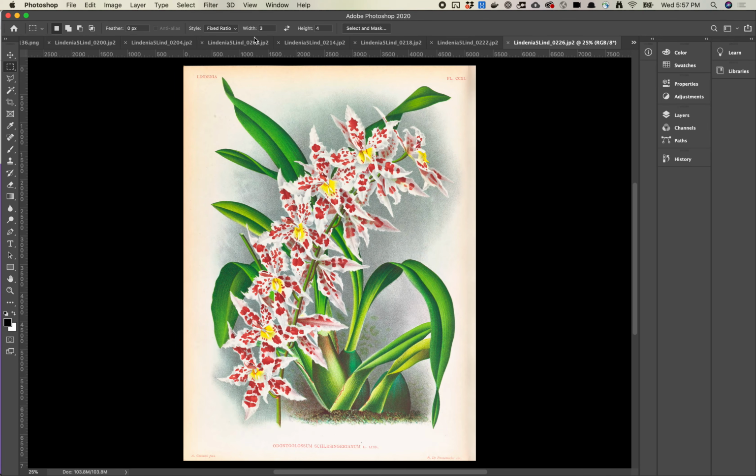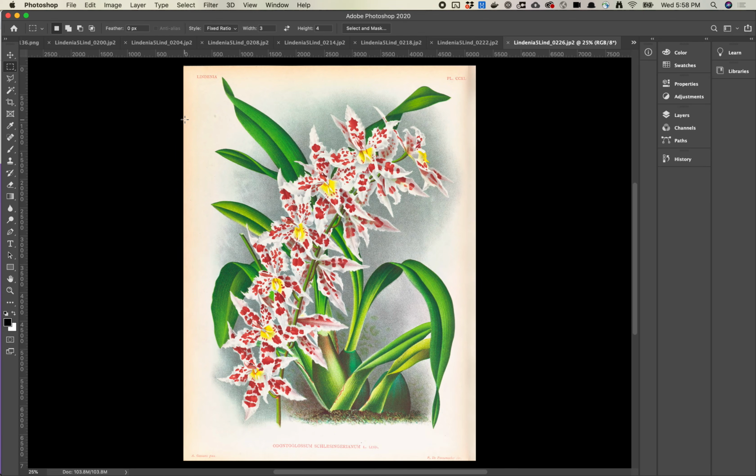For this particular data set, I've been using a width of 3 and a height of 4 for the ratio. It's not perfect for every one of these images, but it allows me to crop that in. So in this case, you can sort of see what happens with that crop. So yes, I'm using Photoshop. I hope you have Photoshop. If you don't, there are other tools out there. They probably won't be as nice, but you can still get away with using this.